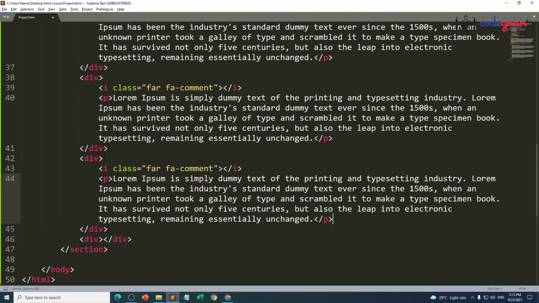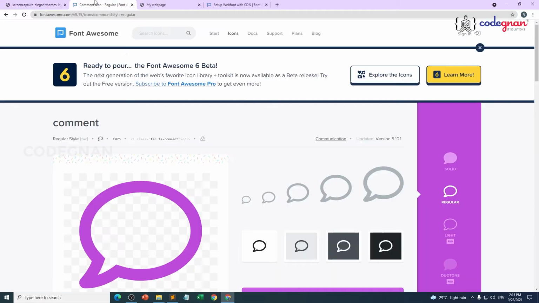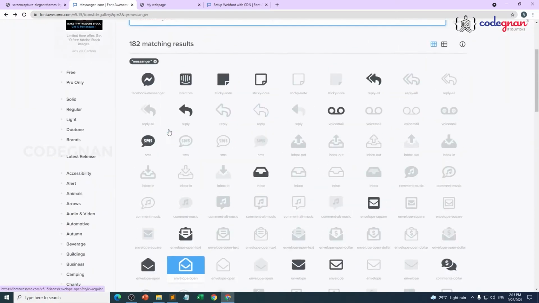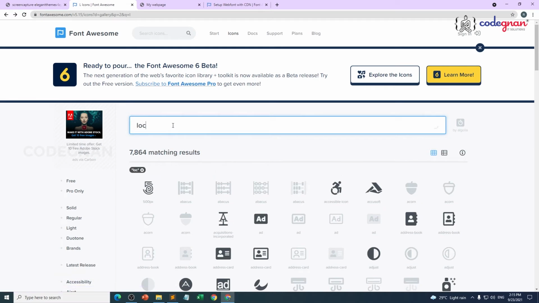That icon will be, okay, chart is done. Navigation, we need location.